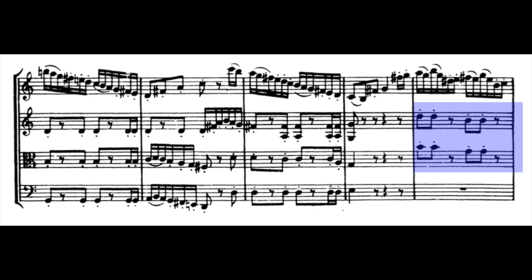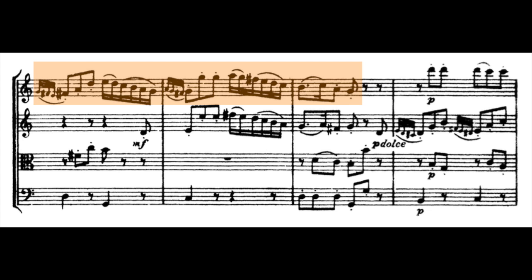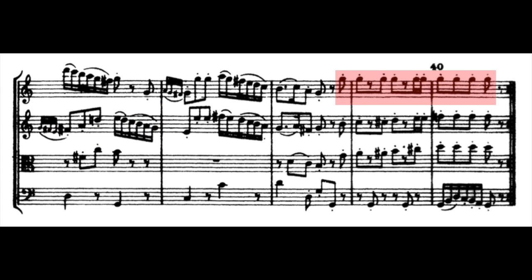At the same time, the first violin plays this configuration, a variant of which will become important in the development and recapitulation sections. The exposition section ends with this silly closing theme, combined the second time with an even more whimsical counter-subject before the original theme is played one last time.